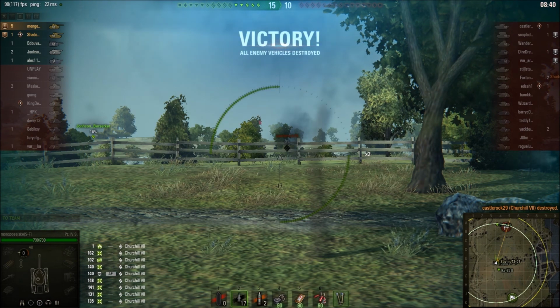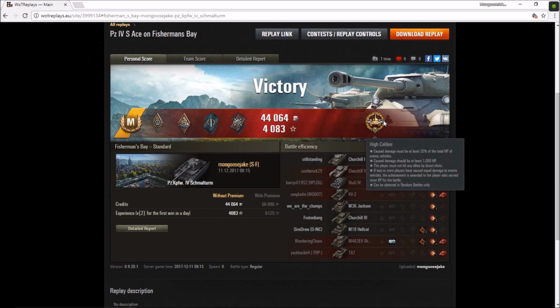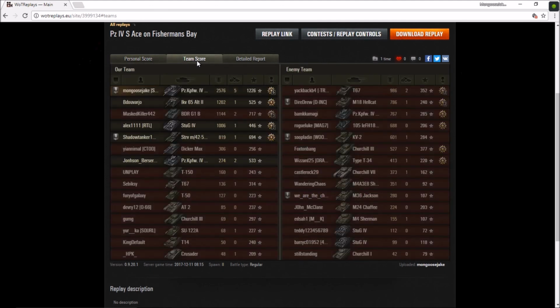As we move on to the results, there's the ace. Got a bruiser, an arsonist, the fighter, fire for effect. And then, of course, all the way over there on the right is the high caliber. There, as I'm going through. We'll go on to the team score.